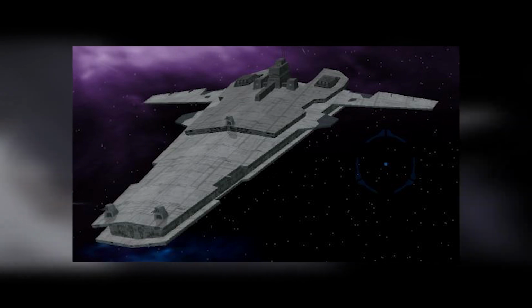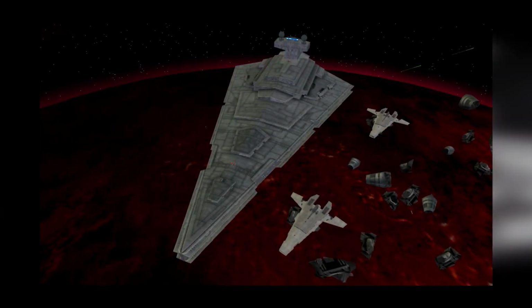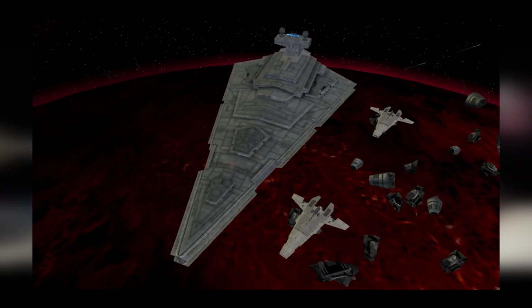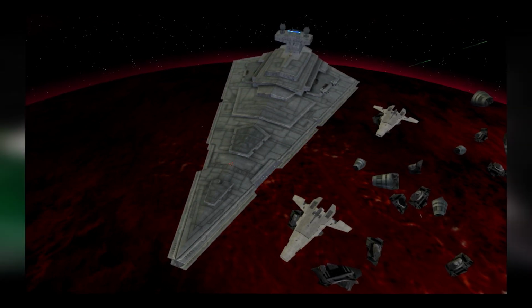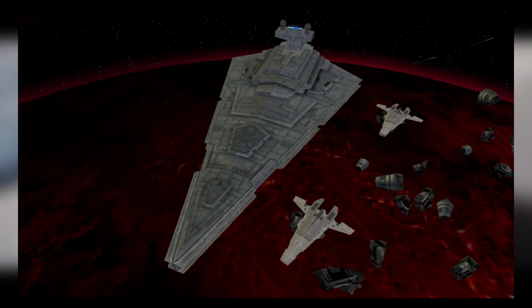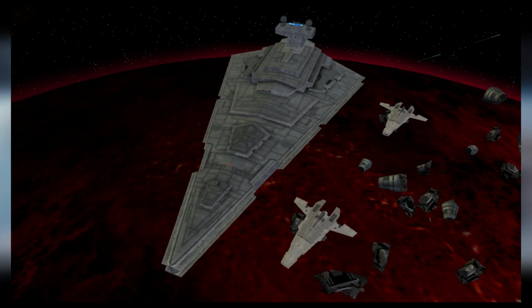And I did so because these ships are just weird. I mean, first of all, they're obviously taking the name of much more famous vessels in the Imperial Navy, the Victory Star Destroyer and the Imperial Star Destroyer, but they're just sort of like rip-off versions of them that don't serve any real function. Like the Victory class frigate, for example, could easily be replaced by various other Imperial ships, including other Star Destroyer types.